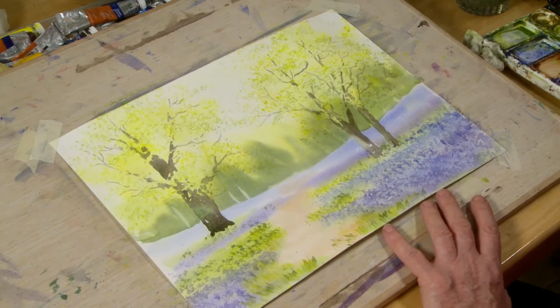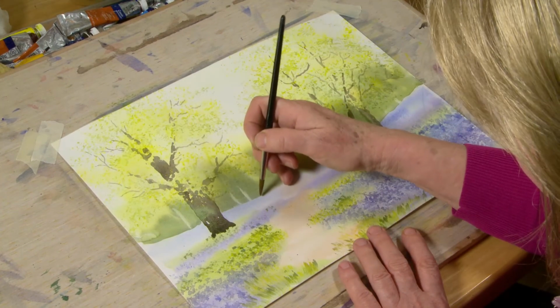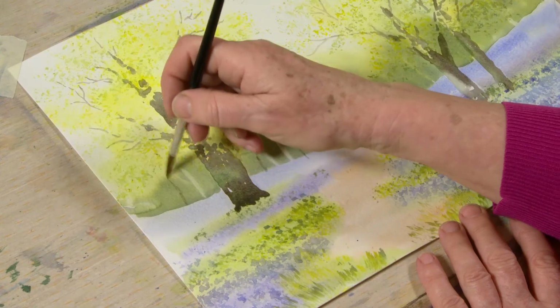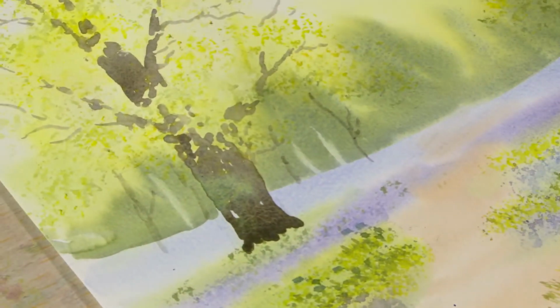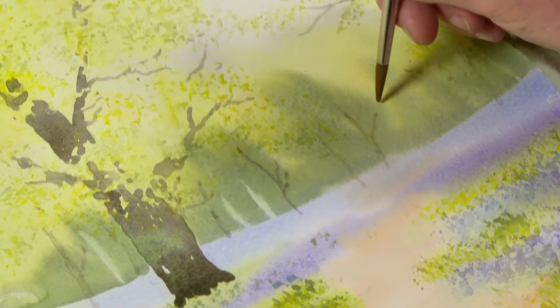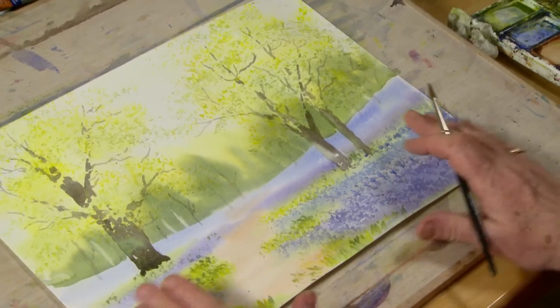I'll just put some weaker grey now, just for a few little twiggy bits at the back. So just a few little twigs to give it a bit more depth, and just getting in one or two little bits here so they come into the foreground a little way to give you the sense that it is a woodland, but keep these nice and weak so you can barely see them really. There's little bits of twigs and branches into the background now.